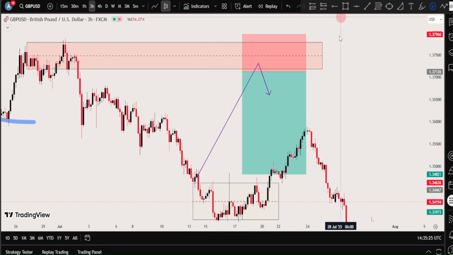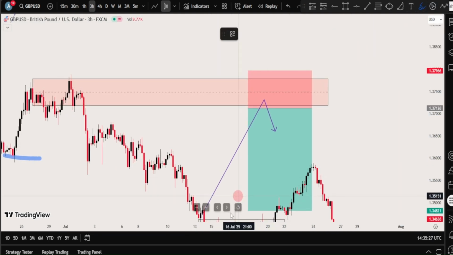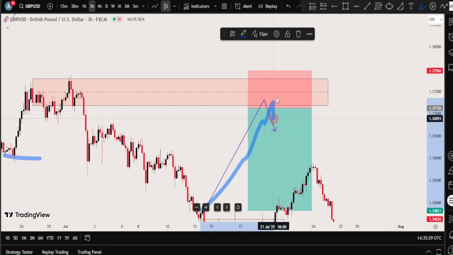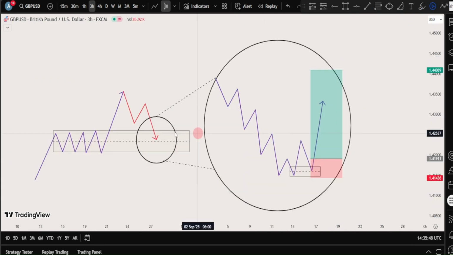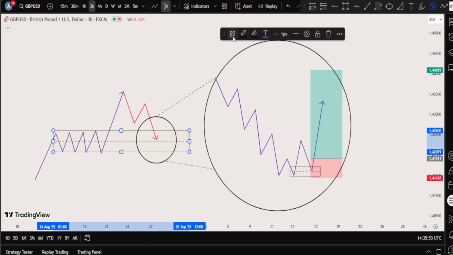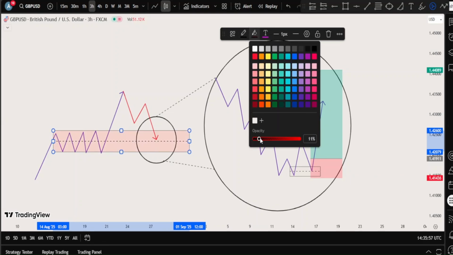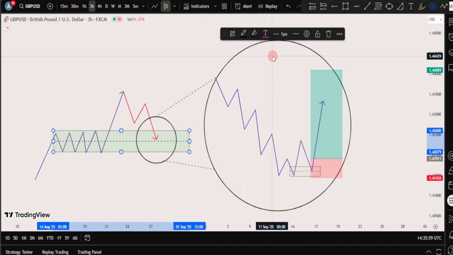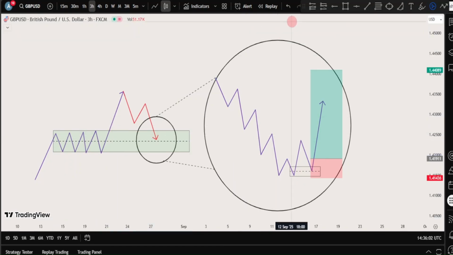If price gets into your zone, that is your supply zone like this, price trades back to your supply zone, how do you take your trade? So this is the template that we're going to be using. This zone right here is our supply zone, sorry, our demand zone. So this is the demand zone that price has traded to. Let me change the color. So this zone is the demand zone.